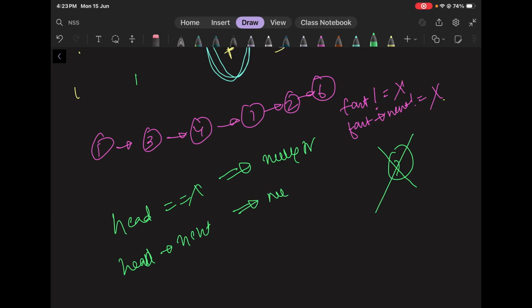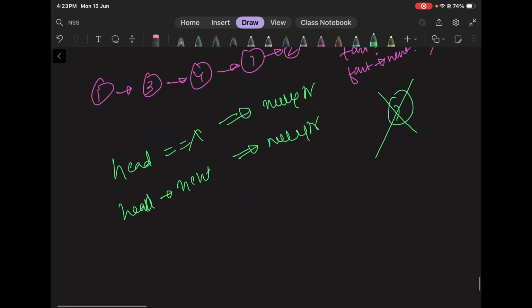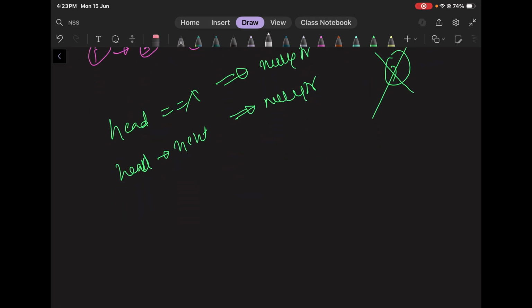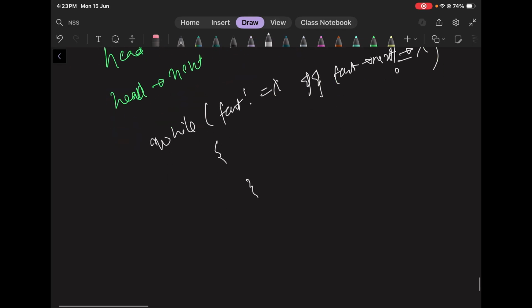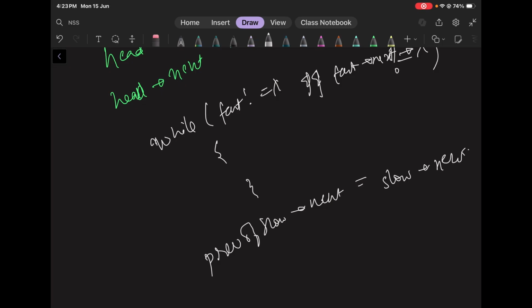So in that case as well I need to return a null pointer, and I run my while loop till my fast is not equal to null pointer and the next of fast is not equal to null pointer. So I put exclamation over here. So I run my loop till this, and after coming out, I point the next of previous of slow to the next of slow, and then delete my slow.